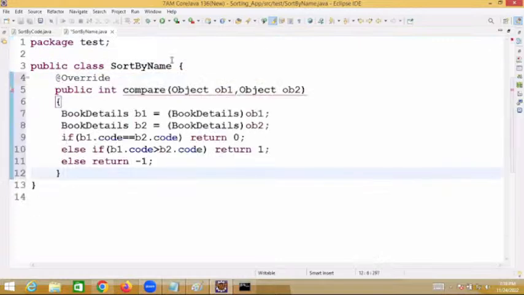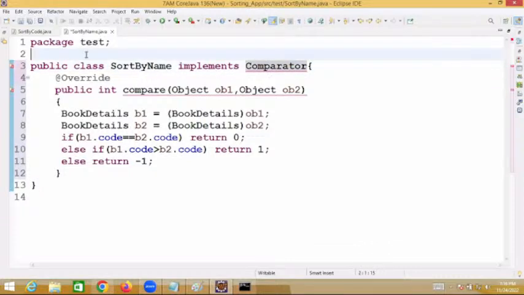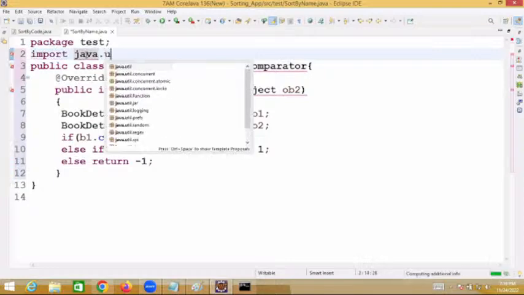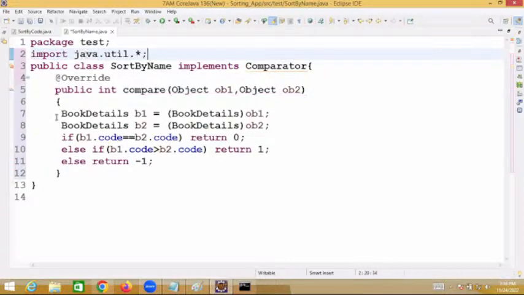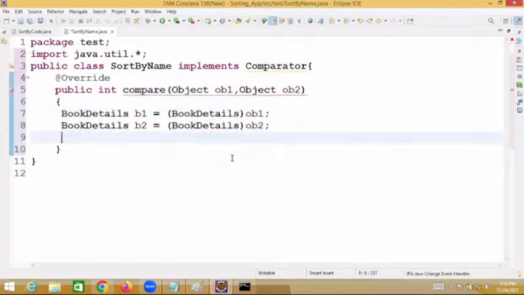Now sort by name. Implements Comparator, import java.util. Here, the logic is different. It is a name, no?